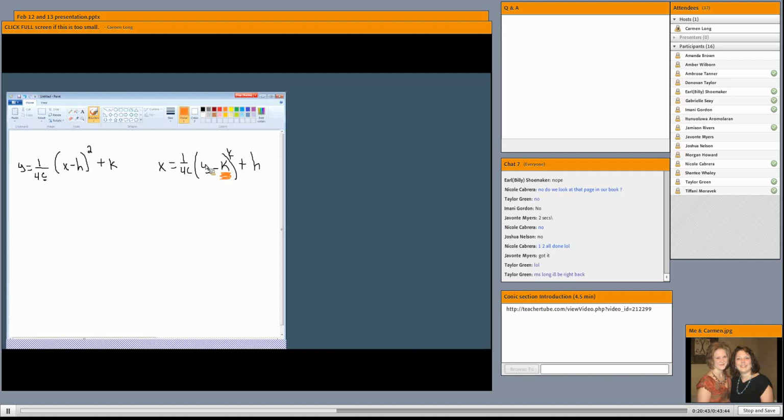down, if you've got a negative, well, let's call it a negative 1 over 4c. And let's call that 1 over 4c positive. Positive 1 over 4c. And it's going to be to the left if you have a negative 1 over 4c. All right, so those are the things you kind of have to know.